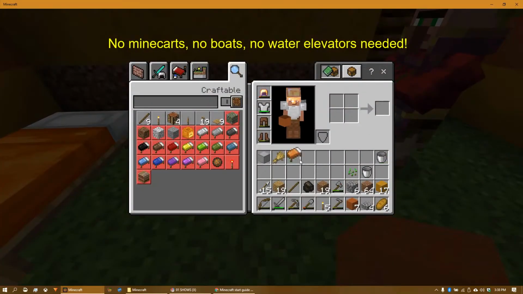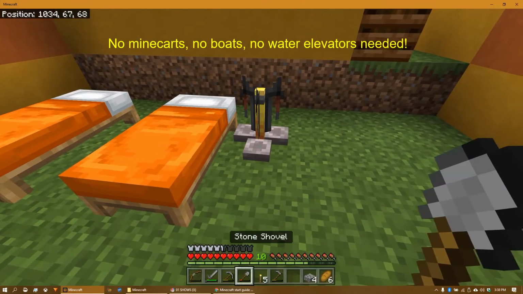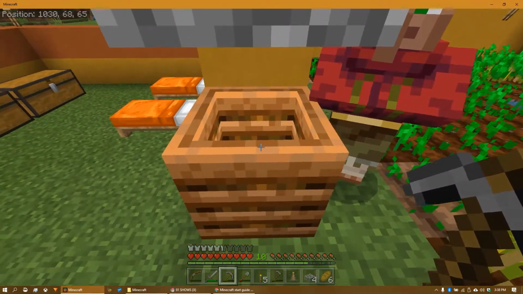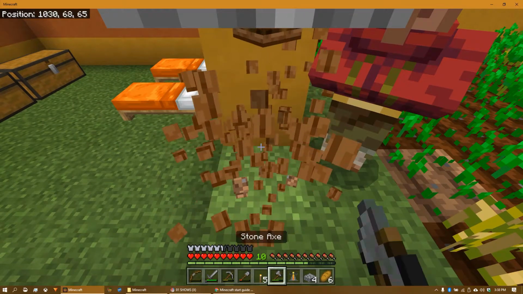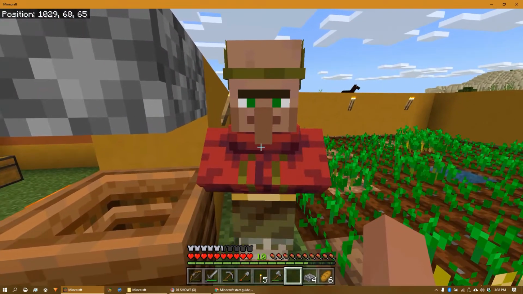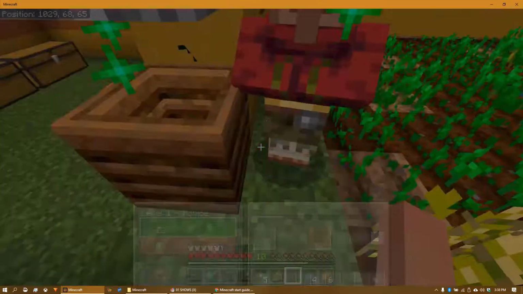Okay, well, our villager didn't exactly link to the bed, but I did get him in here, and hopefully I can figure out a way to get him to connect as a farmer. Let's try breaking it and replacing it and see if he connects. Here, be a farmer. Good. Carrot farmer? No.